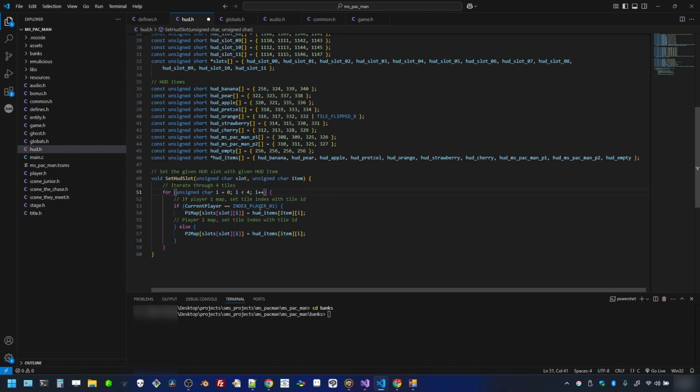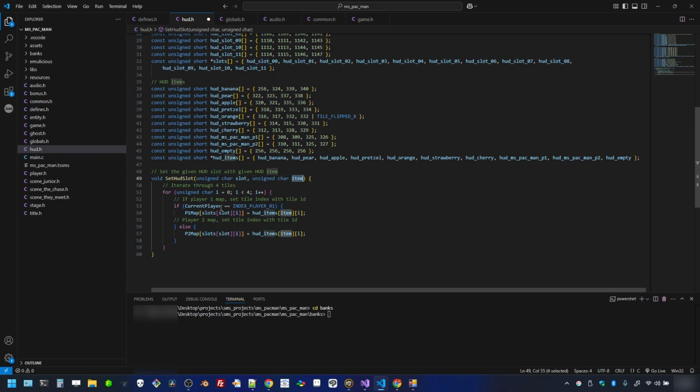So we're going to increment from 0 to 4. And the 2 arguments that are being sent in here are the desired slot that we want to put the item in, and then the actual item that we want to put in that slot.